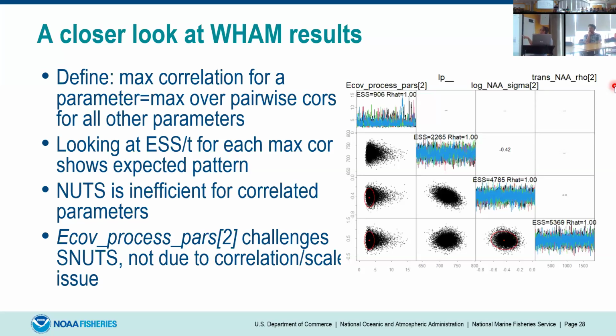So these are the 4 slowest mixing parameters, and the same thing. The red ellipse there is the Q estimate, and the points are the posterior. And so we could see the slowest mixing ones, it's not an issue with correlation, it's an issue with scale. Pop quiz, how would you solve this? This is the estimate of Q, and it's not good, and it's slowing down sampling. How could you solve this?